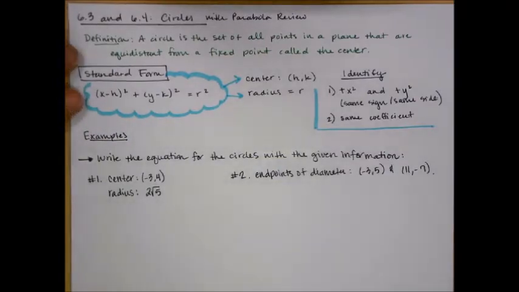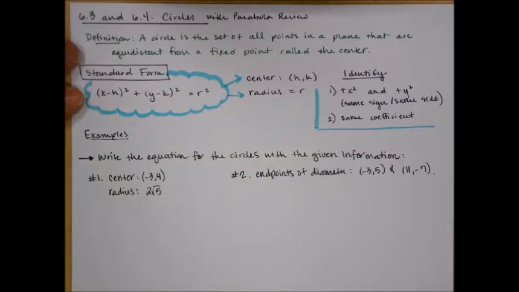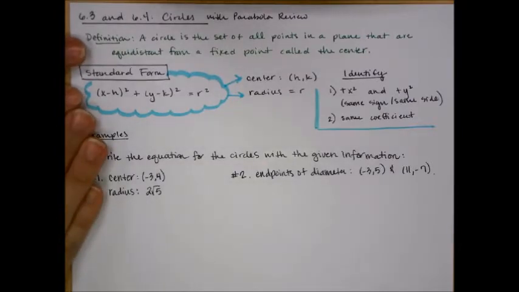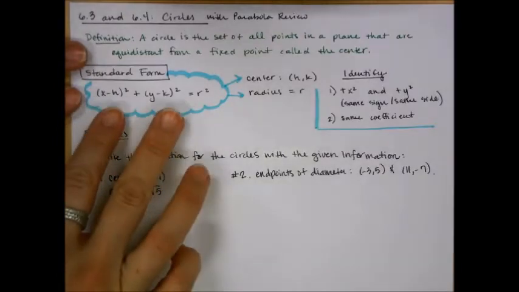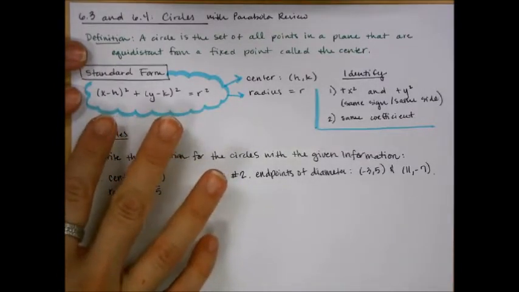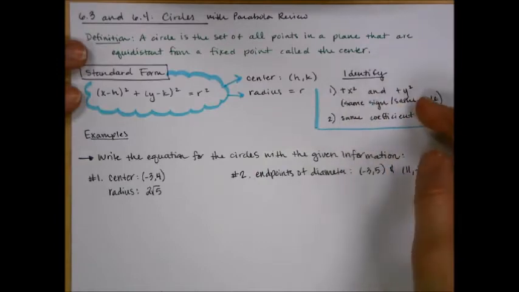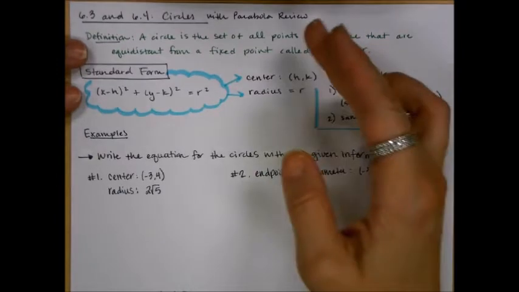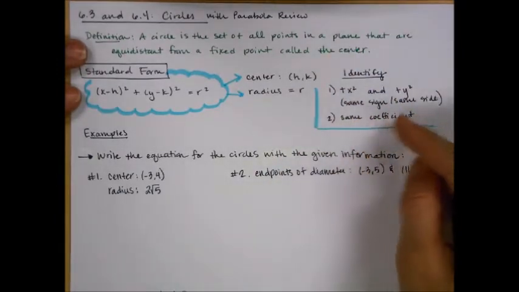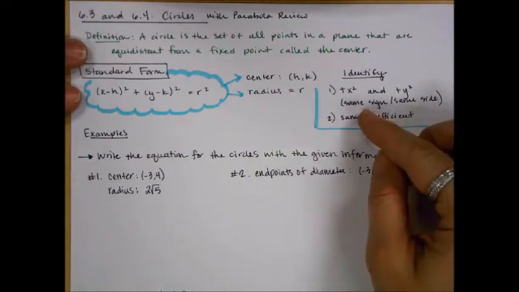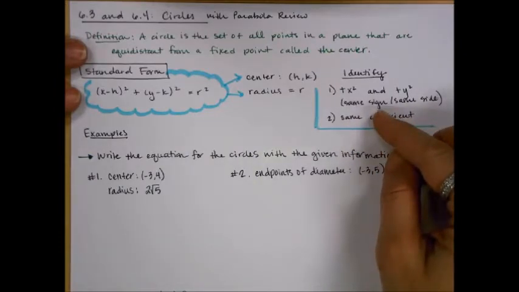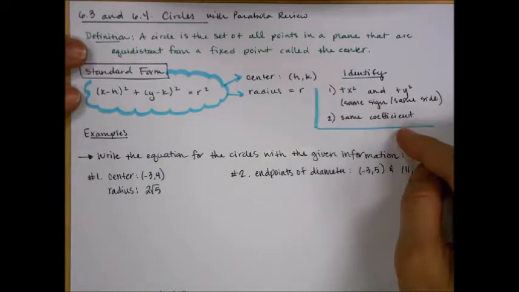So this is the way that the equation of a circle should look. Although it's not always written in standard form. So we will see some where the terms could be multiplied out and written separately. So eventually we'll want a way to identify that we're looking at a circle. As long as we have both x and y squared, it's no longer a parabola. And as long as they're on the same side of the equal sign with the same sign, we have a circle with same coefficients.